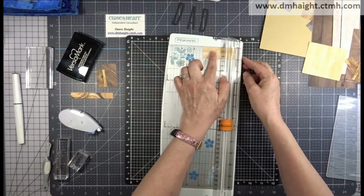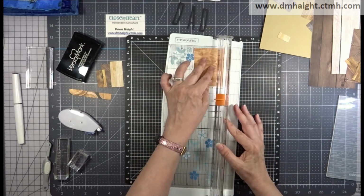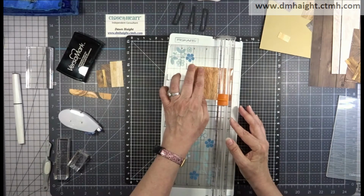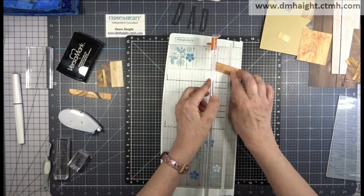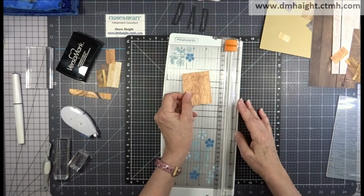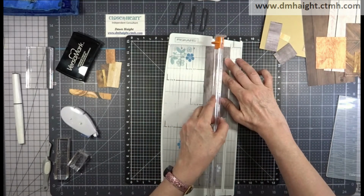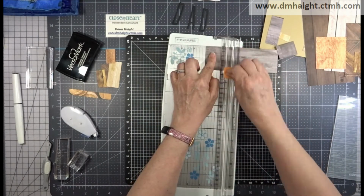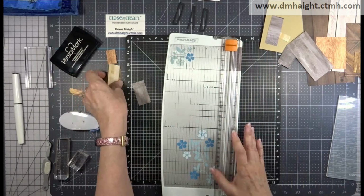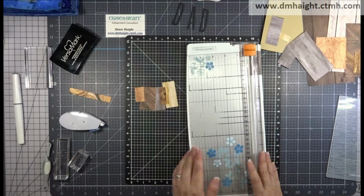So I'm just pulling a variety of lights and darks and then trimming them all down. Some are at 1 by 2, some are at 3/4. This one is 3/4 by 1.5, and we'll get this gray piece in. So just go through your stash and your scraps and see what kinds of interesting pieces you have on hand. It doesn't take a lot for this design.